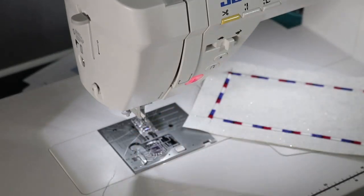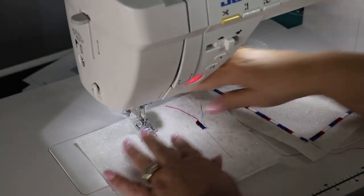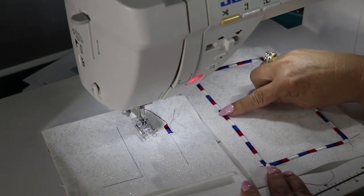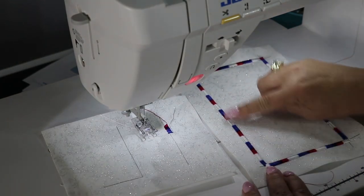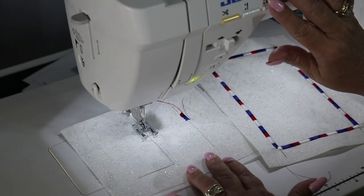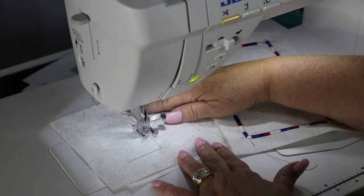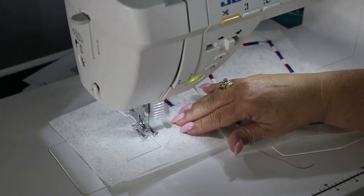Now we're actually going to go to our project, which would have been this. And we're just going to start maybe in the middle of a line. So instead of starting on a corner, we're starting in the middle of the line, lining it up as we had before. I'll start down here. And now when it starts to stitch, it's doing the zigzag.